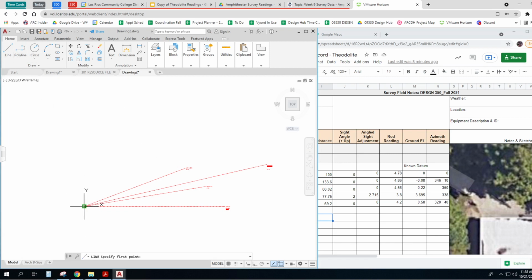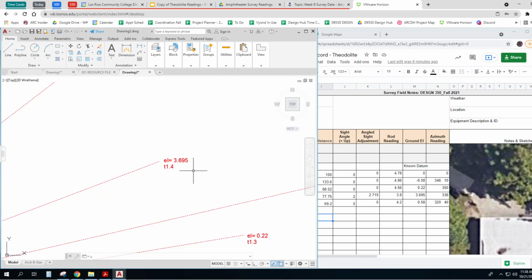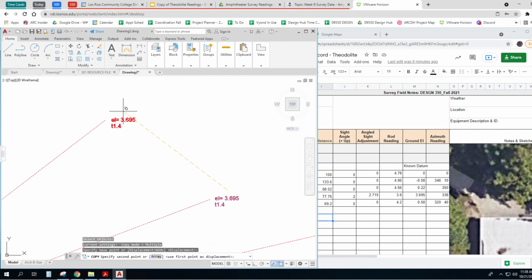Okay, and so the last one where I'm at, 69.2 and an angle of 320 degrees, 40 minutes. That's not bad. Those were all supposed to be in a line. I just walked it outward by eye, but not bad. So I'm thinking that this is a fairly good survey that got done. And this elevation is 0.58, and that's my T1.5.